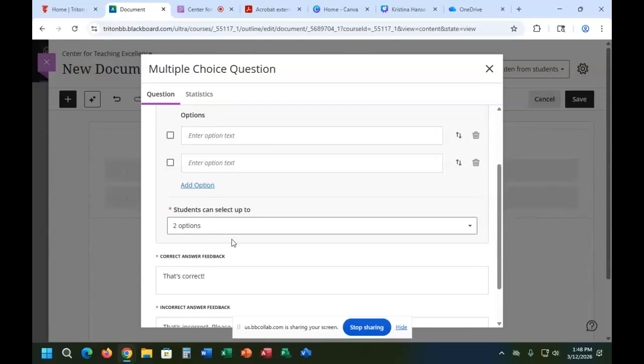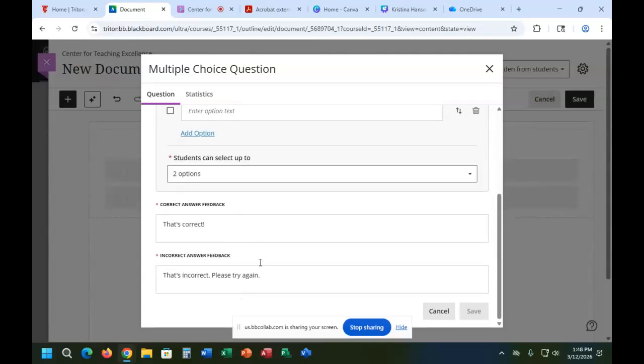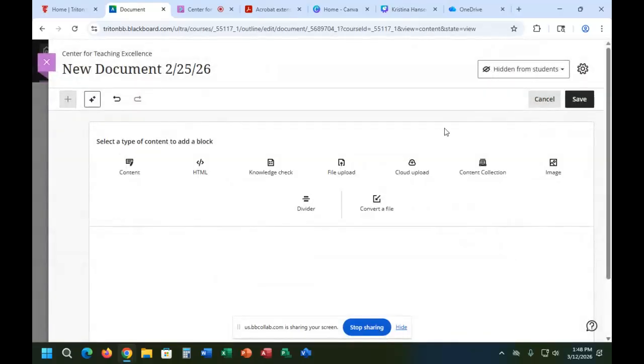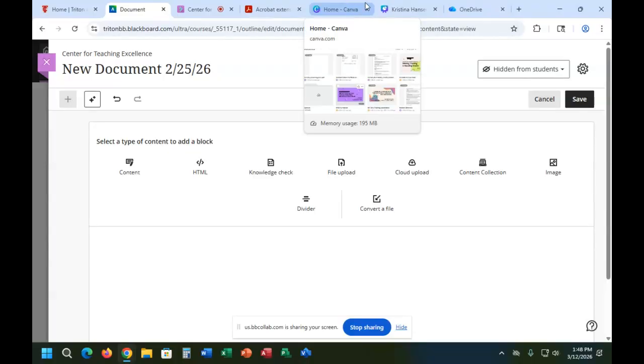So yeah, and this is very similar to the Canvas space for the exam. But yeah, it's mainly like a little quiz. But the thing with knowledge check is because it's a knowledge check, it's not graded. So that way you don't have to worry about modifying any settings and categories. So this is a quick one.